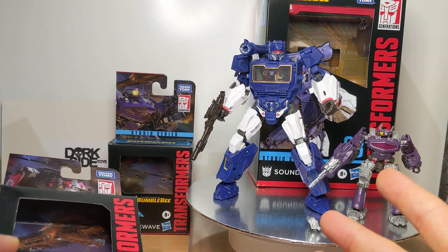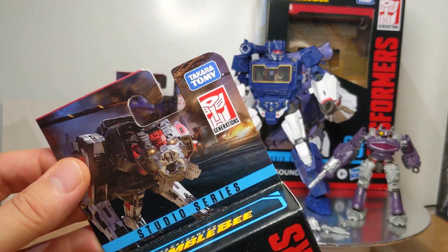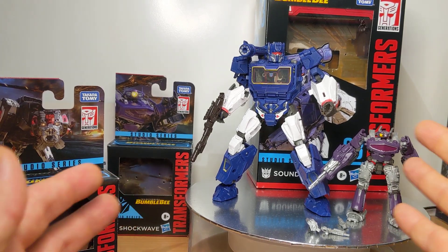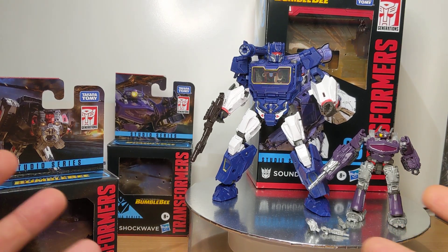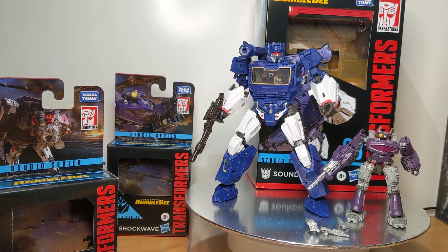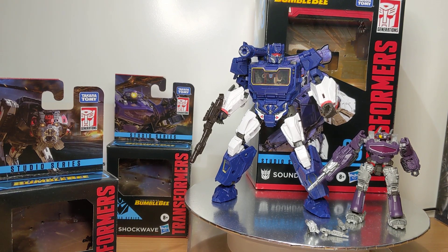All three are really kind of showing the Bumblebee movie artwork. If you haven't seen that first couple of opening minutes of the Bumblebee movie, go watch that, then come back, it'll make more sense. But for most Transformers fans, you will know that scene intimately. What these are really showing is Hasbro finally catching up to share some of these figures from that opening sequence of the movie, which is just phenomenal. The Transformers really just look like great robots rather than vehicles.